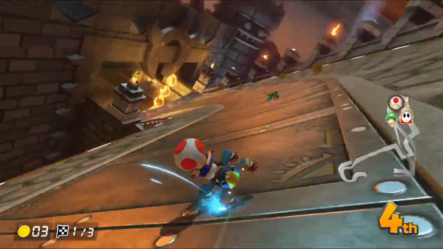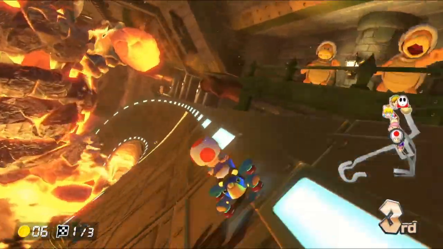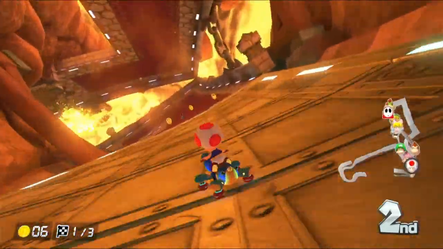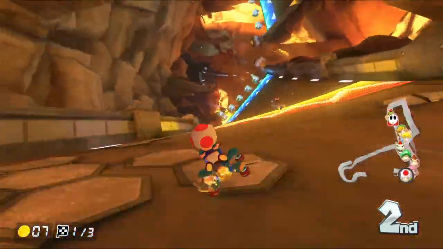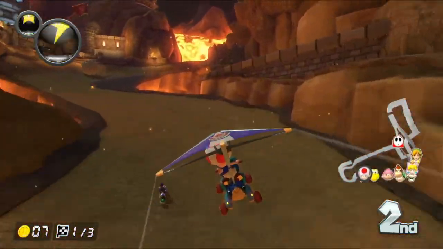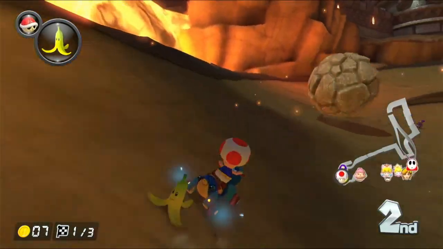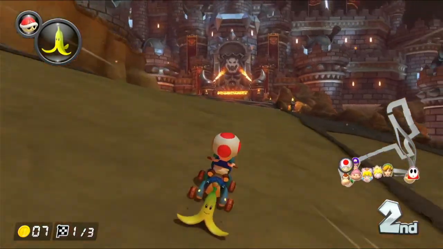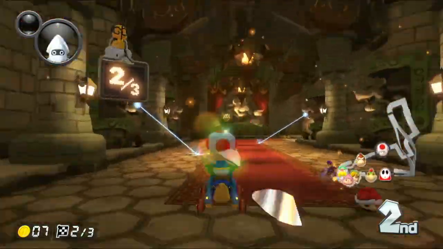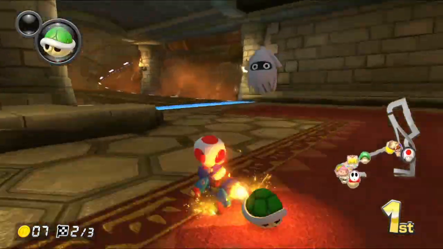Didn't get any item. Going to my death. Somehow going through the fist and being okay. Okay then. No, that's my item box. My double item box. I could right now, but I think I'm probably going to have to play defensive. Never mind. That worked out really well.